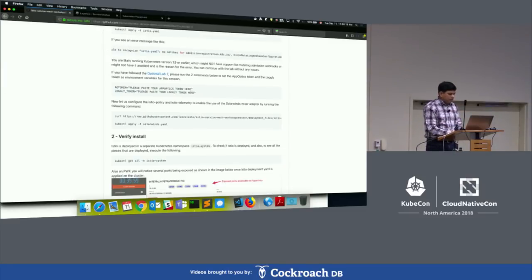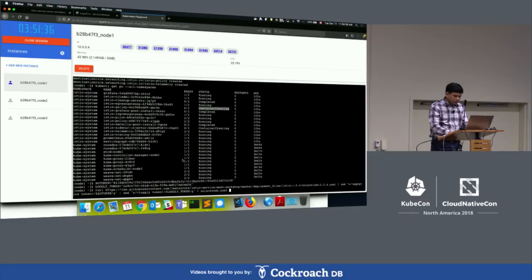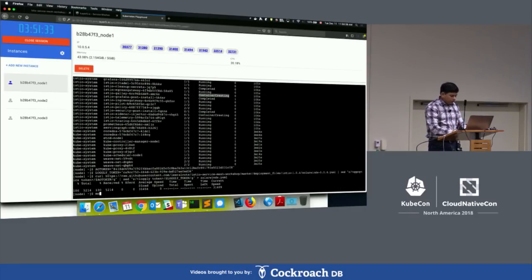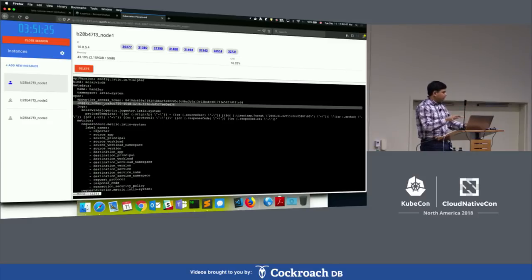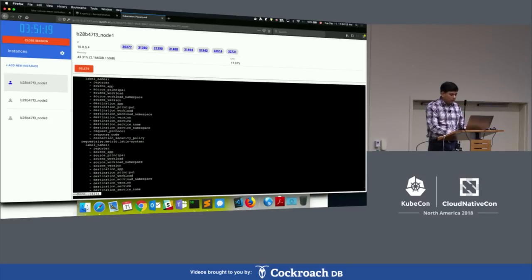Now, the other command here gets the file from GitHub, and then uses sed to do an inline replace of the placeholders with the variables which we just stored in the shell. And then I'm writing it to a new file called SolarWinds.yaml. If I go back here and run this, now a file is created. Let's take a look at the file. You can see at the top, the App Optics access token and the Loggly token are injected in place. So now this file is configured to be deployed with Istio.